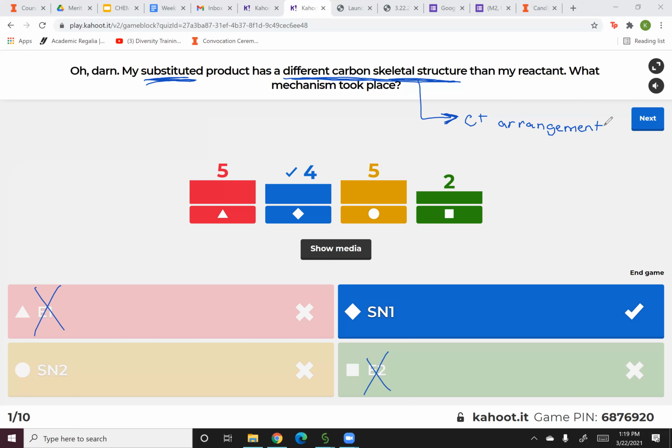Can you hear one more time? Yeah, perfect. So if we think about having a carbocation rearrangement, this means that it can be E1 or SN1, but the fact that it's substituted, that is why it can only be SN1. Okay, well, let us continue then. We will continue on.